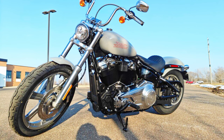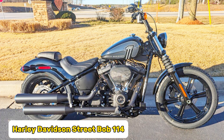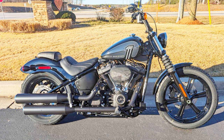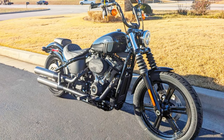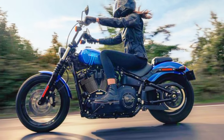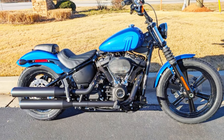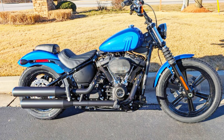The 2024 Softail Standard is a Harley-Davidson dream that is approachable and prepared to take on the roads — it is more than just a motorbike. Number six: Harley-Davidson Street Bob 114. The 2024 Street Bob 114 is a striking example of the traditional bobber aesthetic with a contemporary performance twist. With every twist of the throttle, the powerful torque and distinctive Harley-Davidson roar are delivered by the Milwaukee 114 engine.